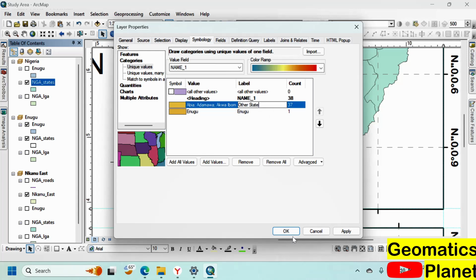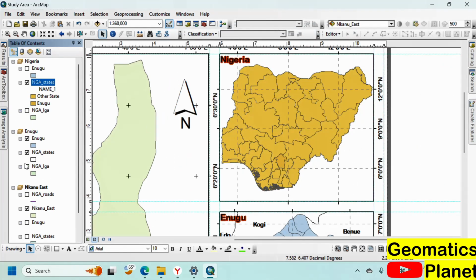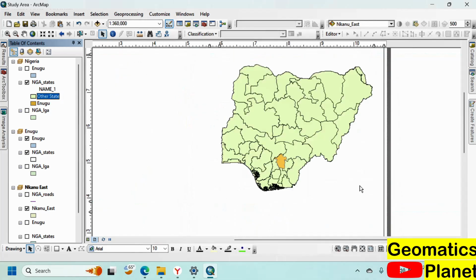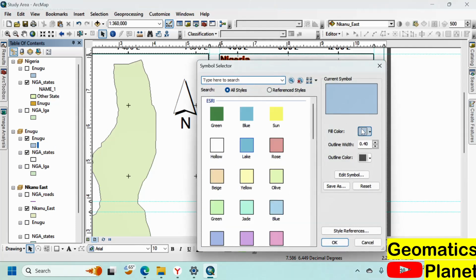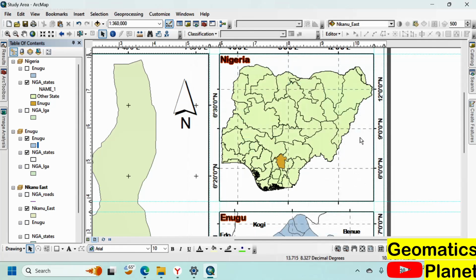Then this one still retains Enugu. Click OK. Now return back to this. Now you see that Enugu is highlighted differently. Return back to this, open up this, still select this to maintain the Nigerian state, and then you have this selected, highlighted Enugu different. The same thing you do here, you can check here, you see that Enugu is being highlighted with the particular number, then this is okay.